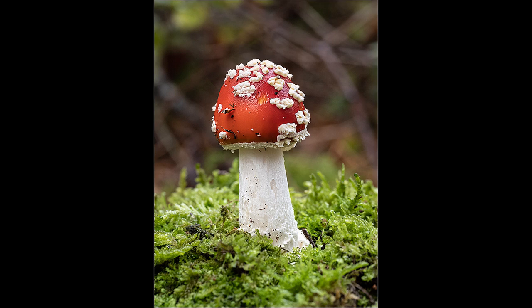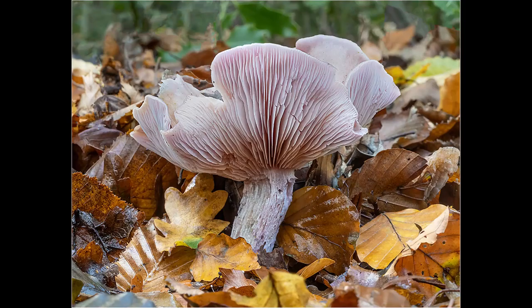When wandering through woodland looking for fungi, it pays dividends to be very selective. Only photograph specimens that are in pristine condition. Photographing fungi is relatively easy compared to other areas of natural history photography like birds or insects — they're not going to fly away or move, so subject movement is not a problem.